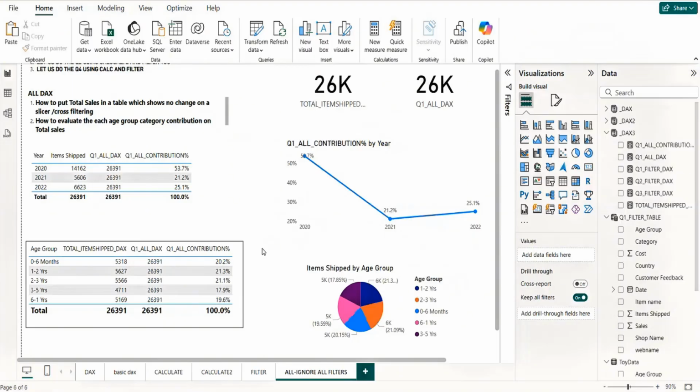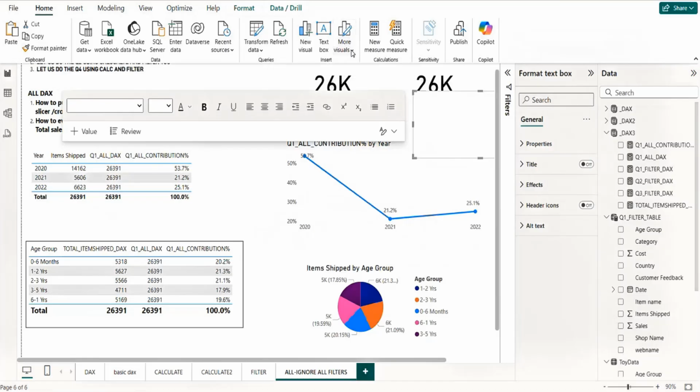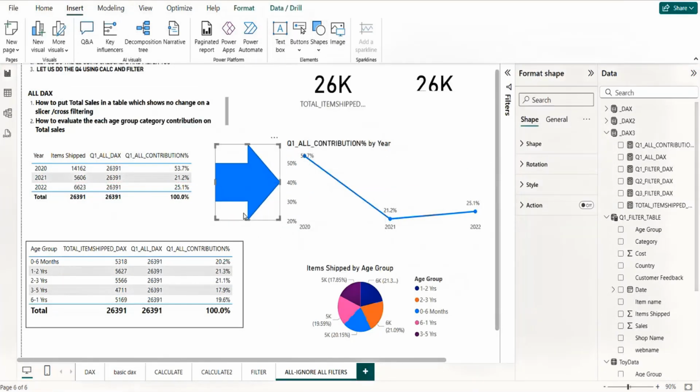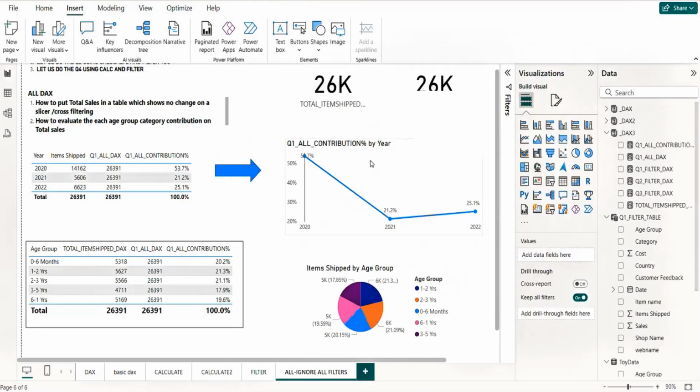Okay, so now see this one more thing. This is all fine. Now, one second. Text box. I just want to put this here. This graph we have used for this purpose, I mean, to show how the calculation is happening. When the visual changes, the calculations based on the visuals automatically change. Like here, see, it looks so different, and here it looks different. But overall, the numbers are the same.